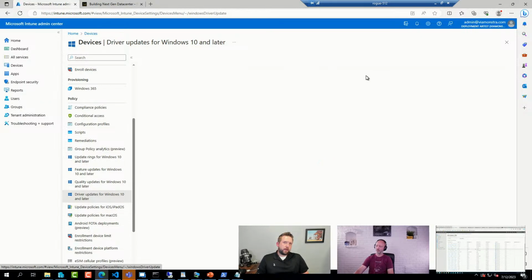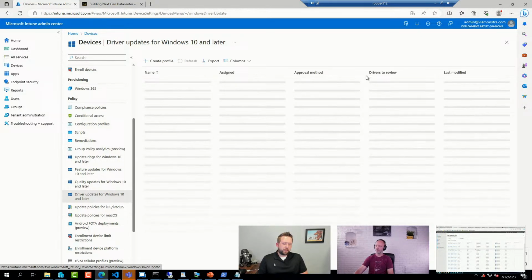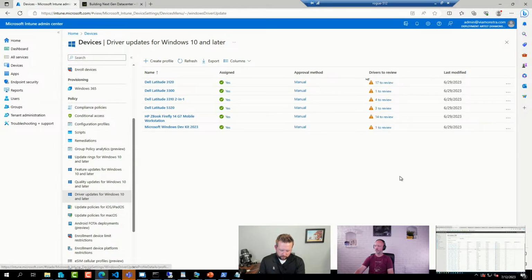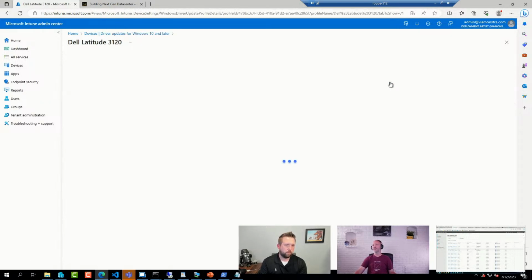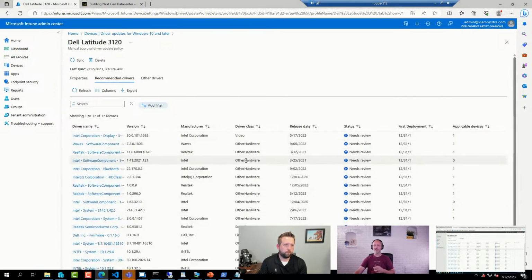Yeah, because I wonder, does the UI expose, if you have 10 devices that you have a profile assigned to, 5 of them have already been updated, and another 5 maybe have the old drivers that need to be updated. Is there a way for us to tell? No, not really, because it will only show the device drivers that have been scanned or scanned as missing on these devices.